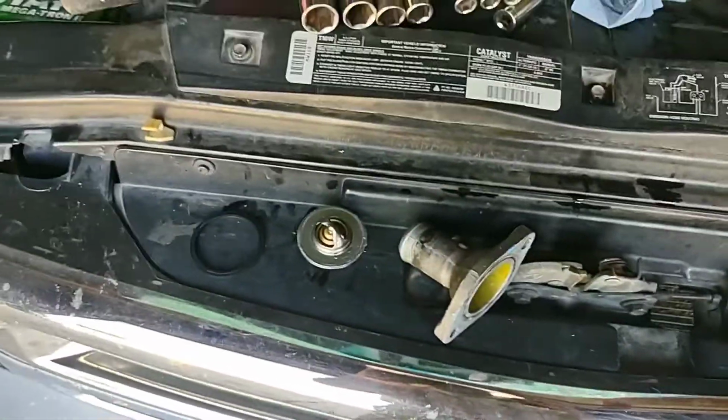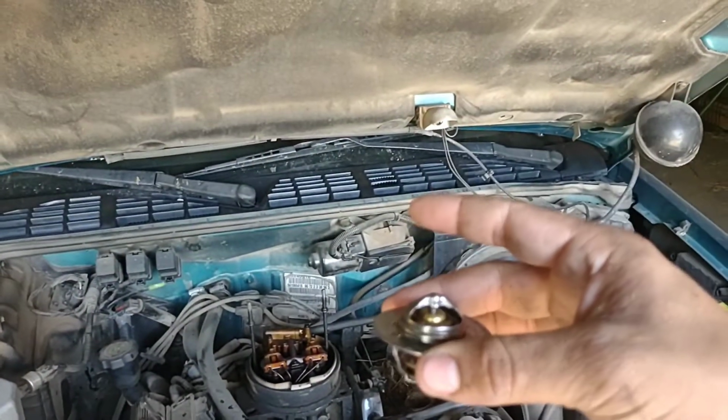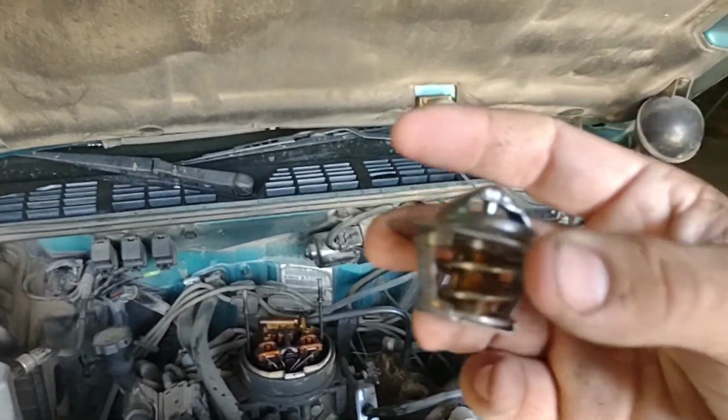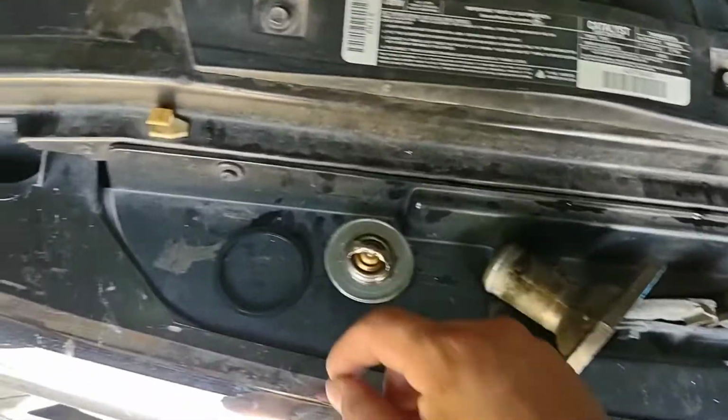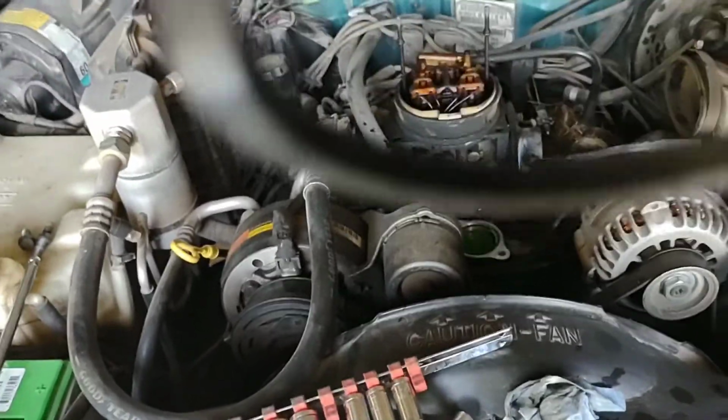Now there's really only a couple things that matter in how you do this job. First of all, this needs to go in like that, spring down. The spring is what the heat gets to, and it makes it compress and whatnot. And then on this deal, you'll notice, see if I can get it to focus, probably not.